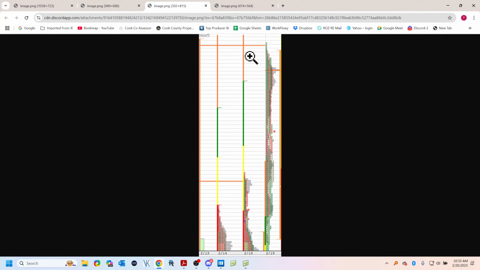What does this tell us? If we come back to a level that was previously too high that we left, the nature of the market is to come back and check it. Well, if it's too high, we might reject it and then go back to the other side. What else? Now let's get down a little more granular. This level right here, you'll notice it looks the same as that. It is a high volume node.